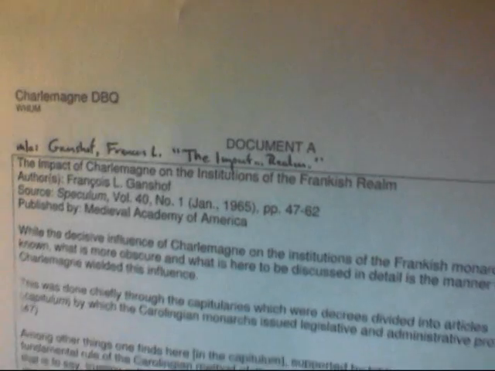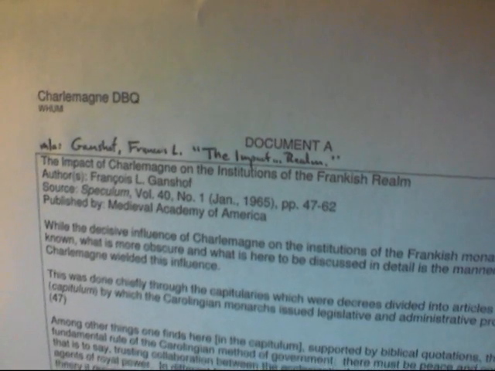Now, when we look at our form, we see after the author it says title of article. We know the title of the article is The Impact of Charlemagne on the Institutions of the Frankish Realm. Now I'm going to do something that I don't want you to do. I just wrote the first couple of words and the last word.